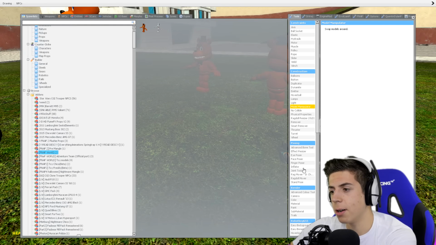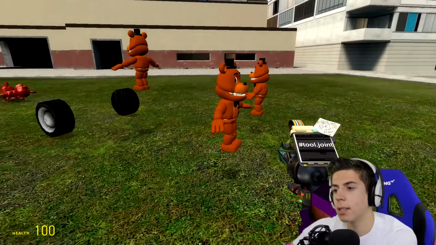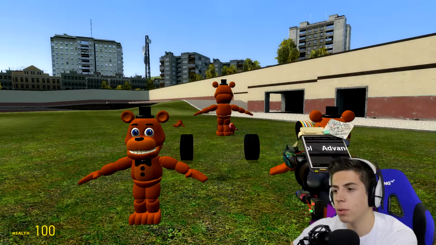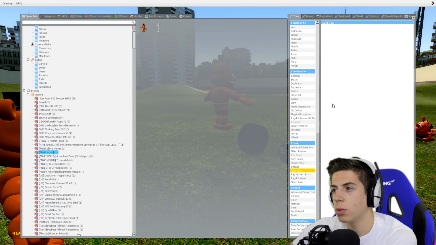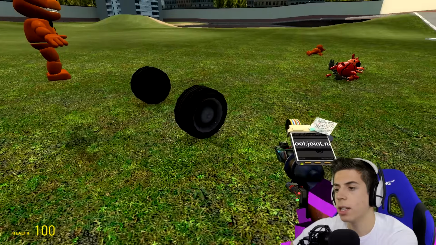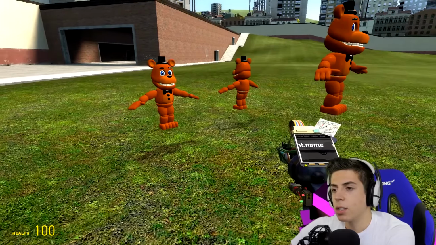All right, so let's go into the joint tool. This one's for my own opinion, can I select it? Maybe I have to select it with the advanced bone tool. Okay, I got it now. And joint tool. Oh, wait. Earlier it was working on the tires, but I feel like you need better aim with this because you can't just shoot anywhere.